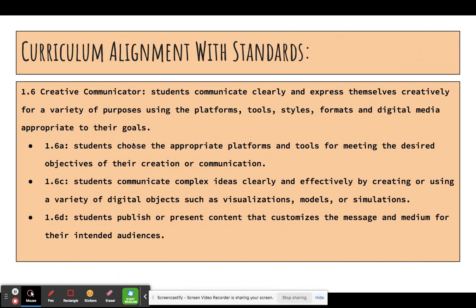All right, and then I did do one under the creative communicator. Students communicate clearly and express themselves creatively for a variety of purposes using the platforms, tools, styles, formats, and digital media appropriate to their goals. So then I use the ACD ones that fall under this.